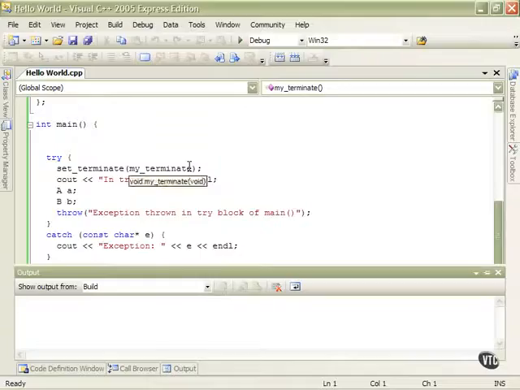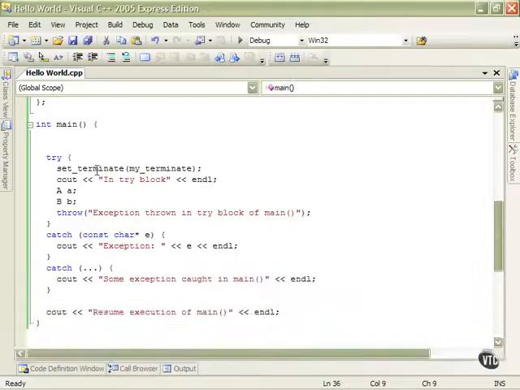You can set your own termination, but you have to be very aware in stack unwinding of the terminate function and the unexpected function. The unexpected function is done the same way: set unexpected and then some function name, if you don't want the compiler's unexpected to be called. And unexpected, again, is only used if you don't have a catch with the ellipsis, because that's catch everything, and of course unexpected would not be called because you expected everything by including this. If you didn't use this catch with the ellipsis in it and you only had specific catches, and you threw something unexpected, there you go. You're going to call the unexpected function.